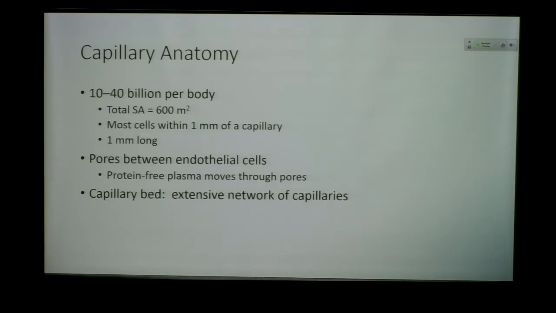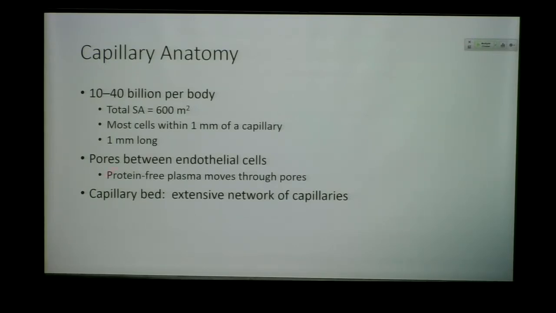In between our endothelial cells, we have some pores, and these pores facilitate the movement of the materials that we're going to be speaking about, as well as the movement of protein-free plasma. Really important to point out that proteins cannot cross capillaries, not easily, at least not the capillaries that we're going to be speaking mostly about. Neither can cells, right? So cells are going to stay behind, and all that's going to move is the watery component of blood, which is the plasma or the fluid.